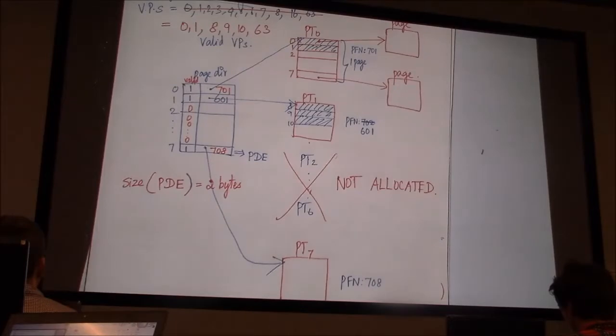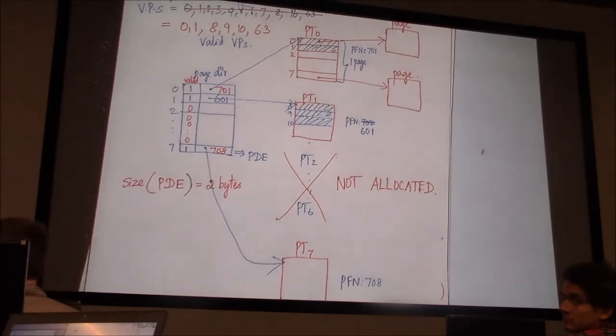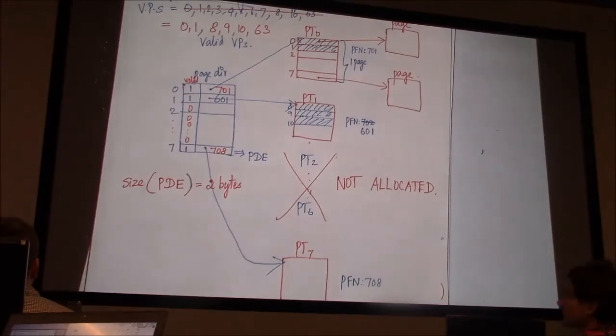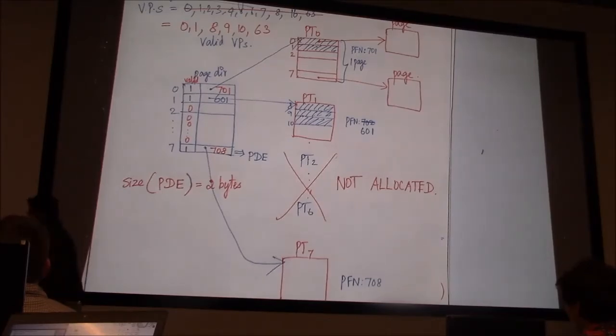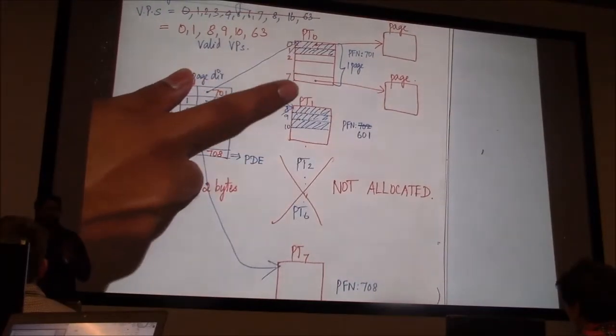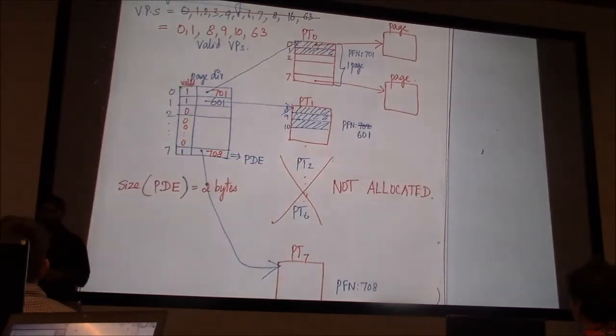If you have basically randomly allocated pages in your virtual address space, where you hit at least 1 in each of the page tables, you have now 9 pages maintaining your virtual address space. Exactly. So if there is a situation where we have at least one valid page in each of these page tables, then for that valid page, that page table needs to be allocated, and that is going to use more memory.